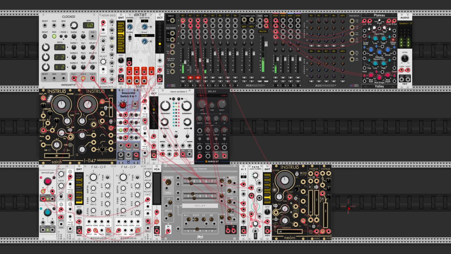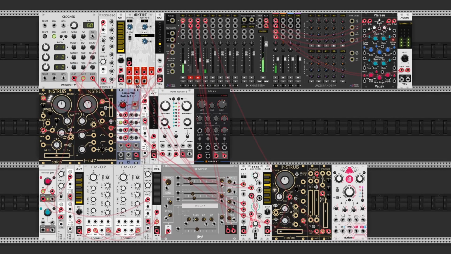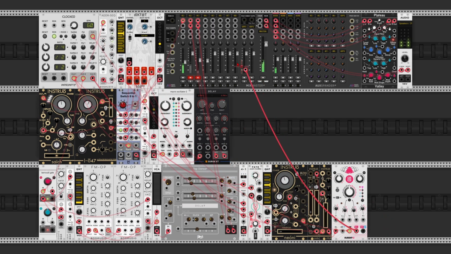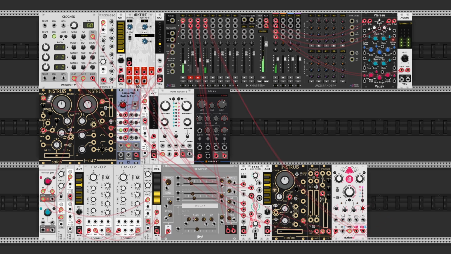The delay we're using in this voice is the Chronoblob 2 by Alright Devices. Send the voice into the left input, sync the delay with our main clock, and send the outputs back into the mixer. Set this switch to crossfading so that changes we do sound less abrupt, and now we can hear that delay.